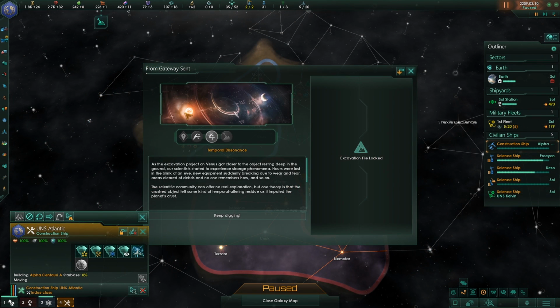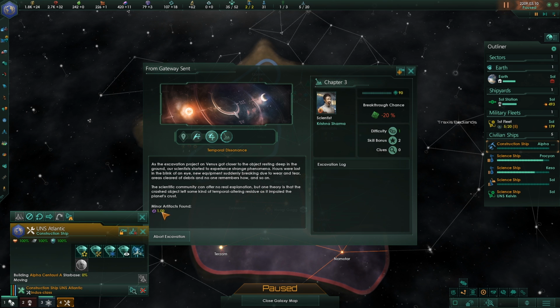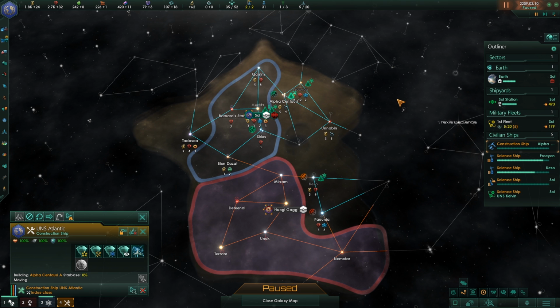So we're moving through this quite fast now, another stage of the dig. As the excavation project on Venus got closer to the object resting deep in the ground, our scientists started to experience strange phenomena. It's that protomolecule, isn't it? Tools lost in the blink of an eye, new equipment suddenly breaking due to wear and tear, areas cleared of debris, and no one remembers how. And so on. So, very strange things. The scientific community can offer no real explanation, but one theory is that the crashed object left some kind of temporal altering residue as it impaled the planet's crust. One more minor artifact and another 90 days. Chapter 3 of the dig. Keep going.